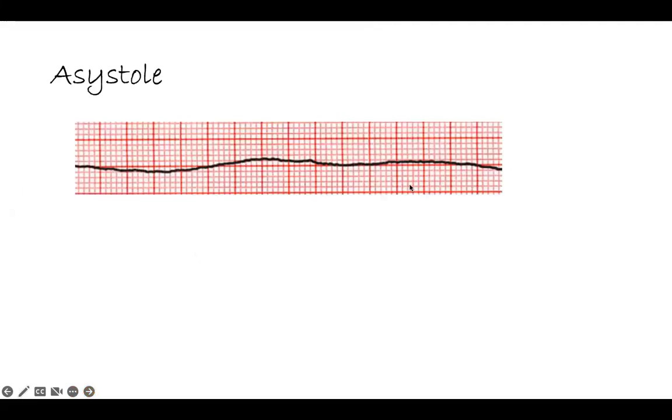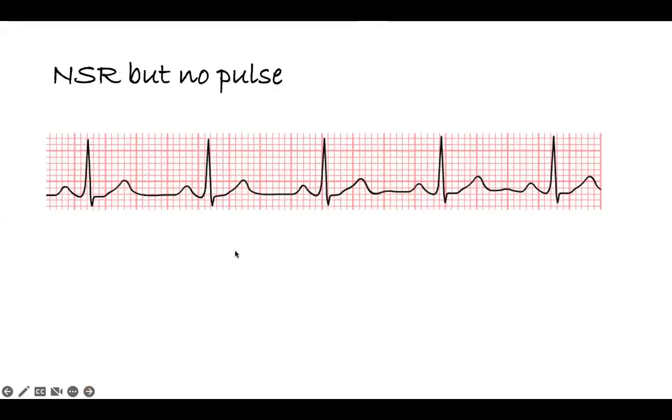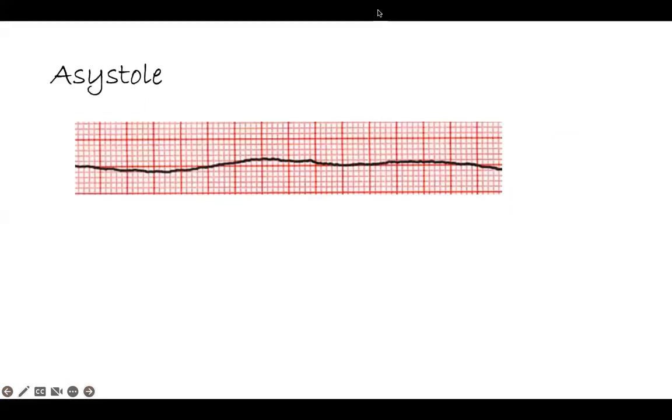And then we have asystole, flat line. So no movement at all. There's nothing. You see, asystole patient is not doing anything. What is the treatment? So these are the two pathways when you're doing a CPR. You have VTach without a pulse. You have VFib, then you have PEA and asystole.